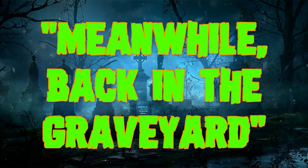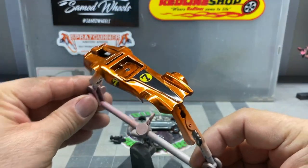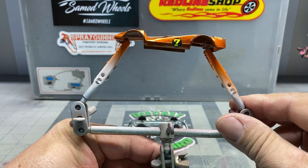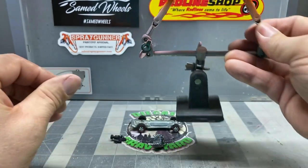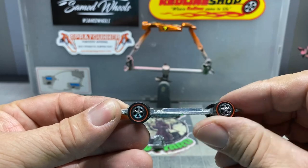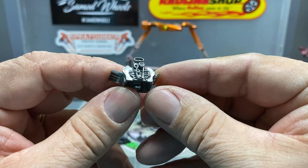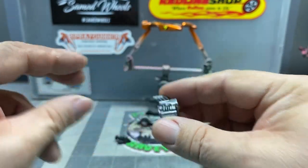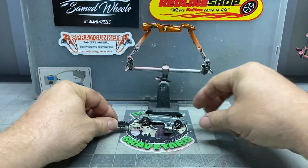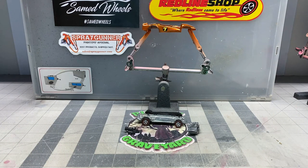Meanwhile, back in the graveyard. Okay, now we've got all of our parts. I've got the body here where I put on some stickers. These are not decals, but that's what I could find at the time. But they look pretty good. Here's the base, all polished up with Flitz, brand new wheels and brand new axles from the Redline Shop. Here's the engine, all polished up with Flitz. Here's a brand new interior that I got off of eBay. Let's put everything together and let's have our reveal.